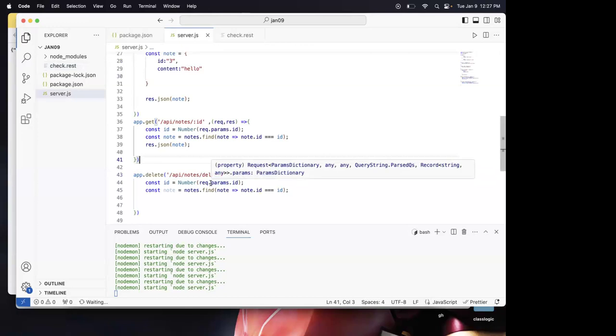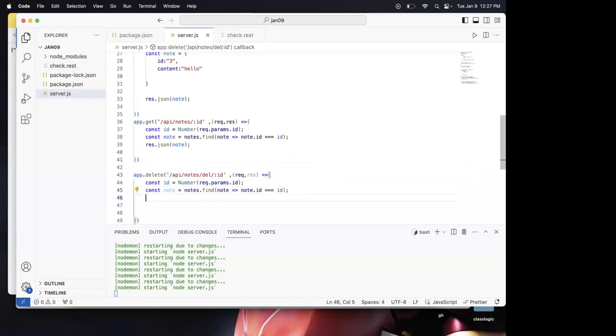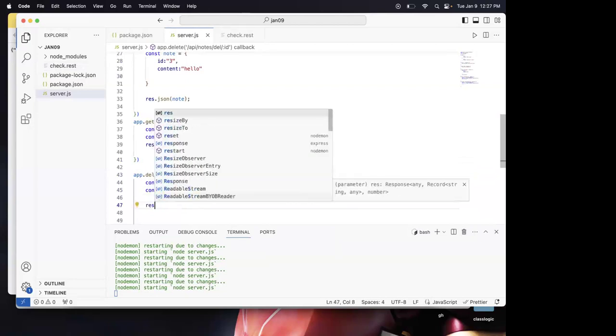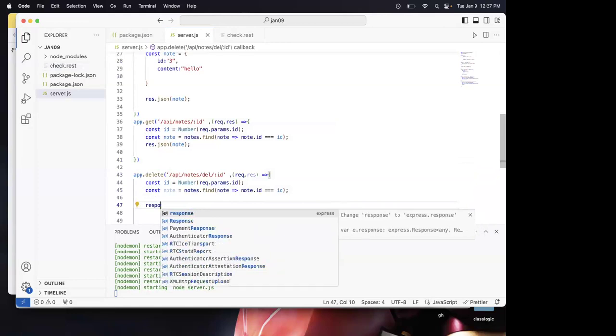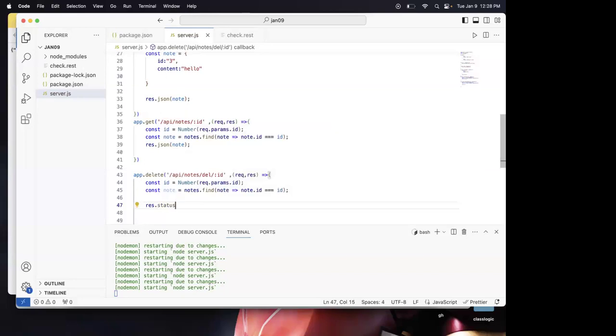Let's see what's wrong over here. What's the mistake? Okay, so I have const ID. Well, I think I should send the response status. Need to send response dot status 204. Let's try it.